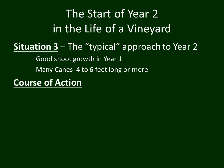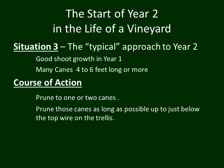Our course of action: prune to 1 or 2 canes. And we're going to show you what we mean by that. Prune those canes as long as possible up to just below the top wire of the trellis, and then tie those canes up to the top wire. And we're going to get to the details of this right now.